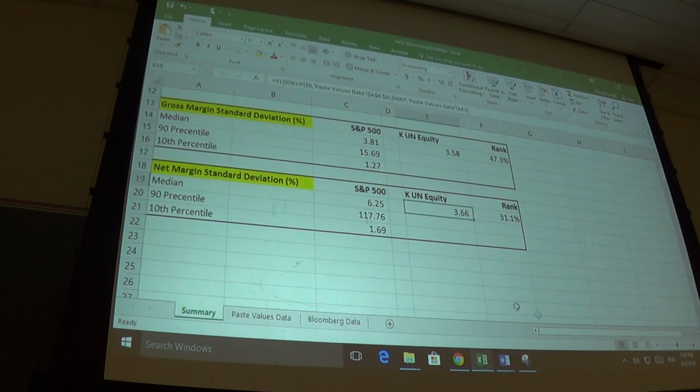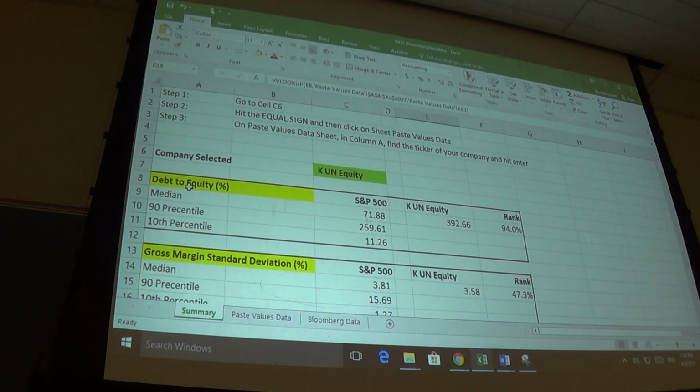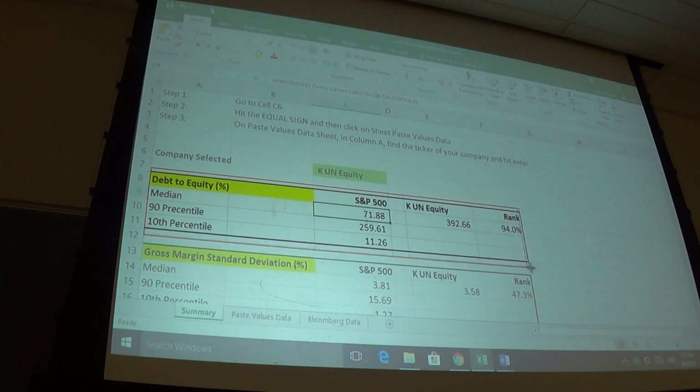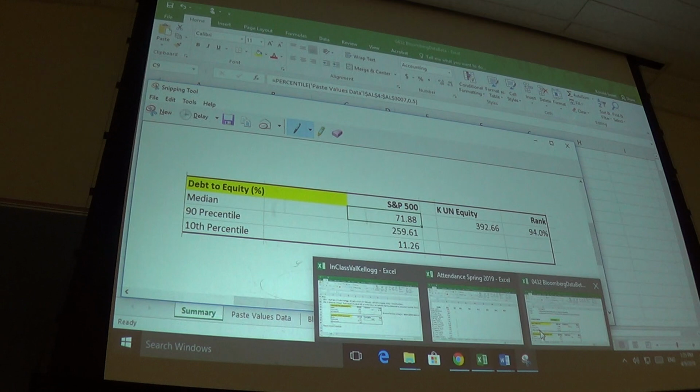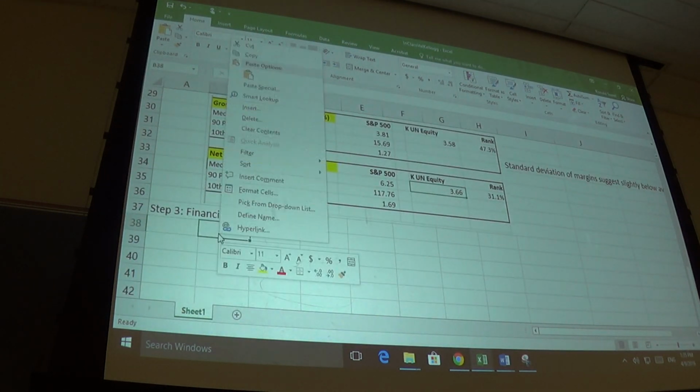So here's their debt to equity. Their debt to equity is almost 400%. The typical company, S&P 500, is at 72%. So does this firm have a lot of financial leverage, average, below average? What adjective will you use? Slightly above average? Well above average? Significantly above average? So you got to figure out what word you're going to use. I would say significantly above average. That would be high even for a utility, so yeah, that's definitely above average.